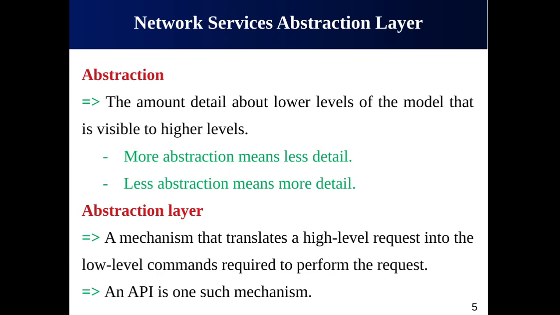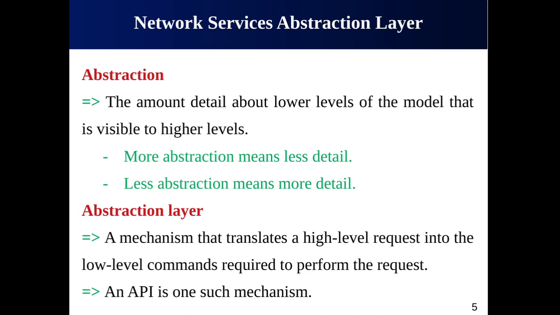During this course, we talked a lot about the abstraction layer. Abstraction is a concept that refers to the amount of detail about the lower levels of any model that is visible to the higher level. In reality, more abstraction means fewer details of the underlying hardware, and less abstraction means more details about the underlying hardware or resources. So more abstraction, which means fewer details, is an important design principle for SDN.